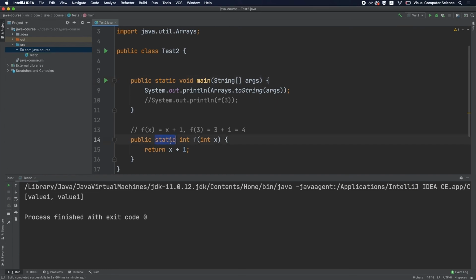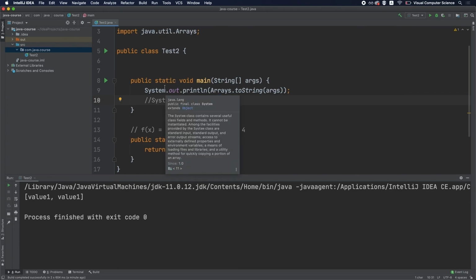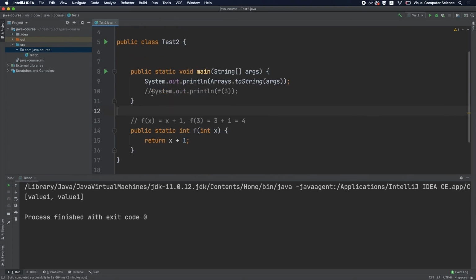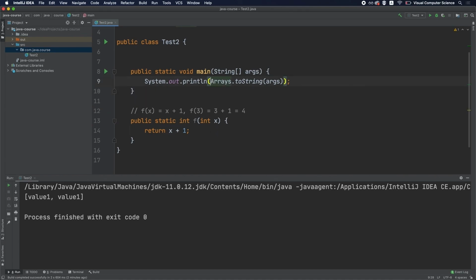So the reason we had to add this static keyword here is because we're calling this method from a static method that's already declared here. So all the methods which are derived from it need to be in the same way as independent as the method that they are called from, right? So basically that's the simplest Java application that we can write. The one that just prints hello world or pretty much any other very simple string.